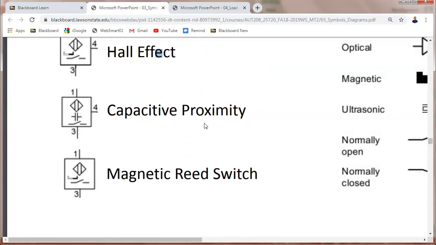Here we go. This is a reed switch. This is right. 1 and 3. Remember these reed switches, the blue wire goes toward L2. So this one, the load would be connected to 3. On a 3-wire sensor, the load is going to be connected to either 4 or 2. You understand? We don't have any 4-wire sensors.